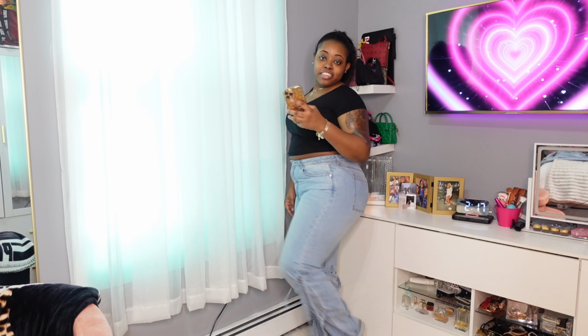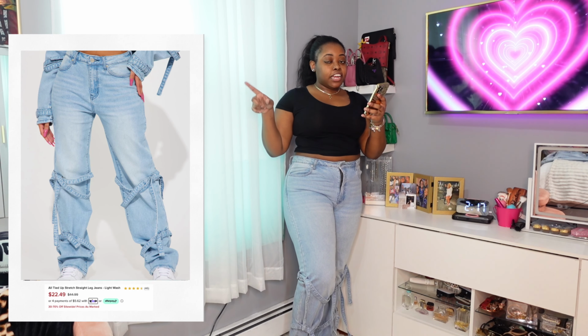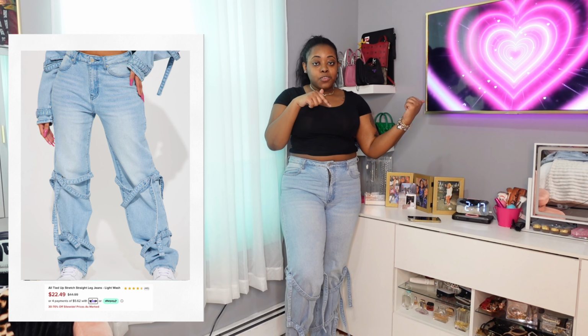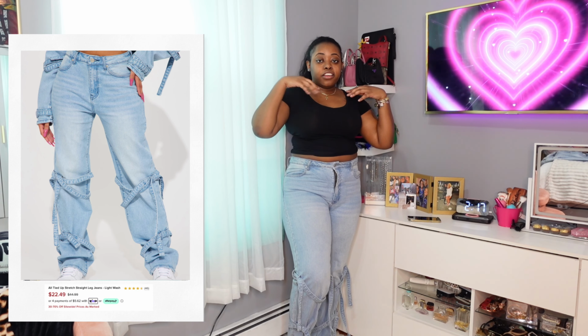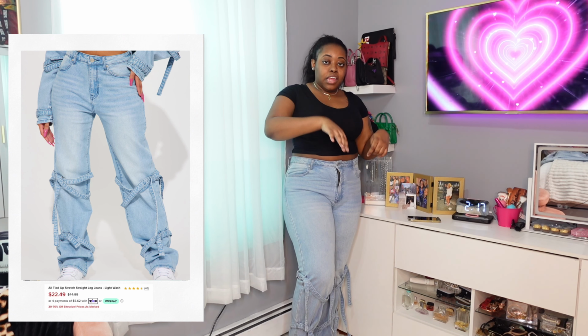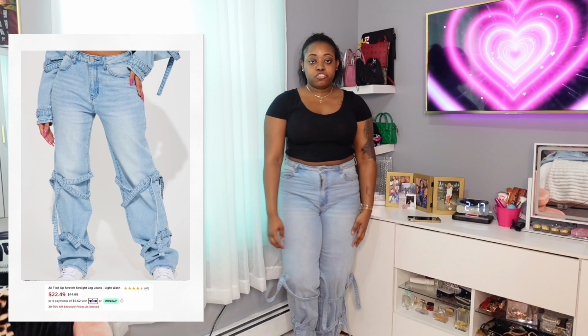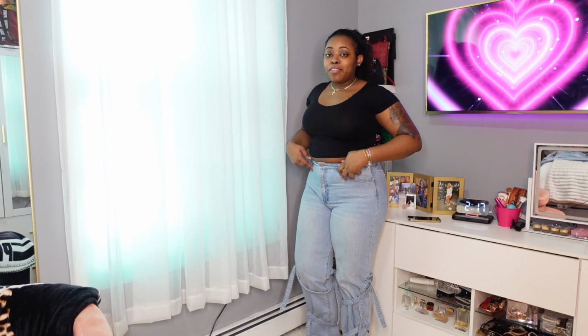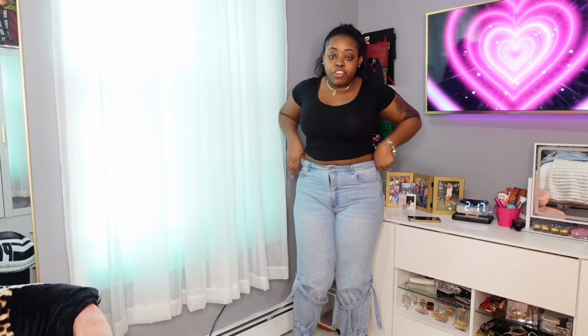So this is the next pair of jeans. These are the all tied up stretch straight leg jeans, light wash. In my last video, I had tried on the jean jacket with an outfit. It had the same straps on it. If you didn't see, you go check out my last video. But these are the pants for that same jean jacket, straight leg.